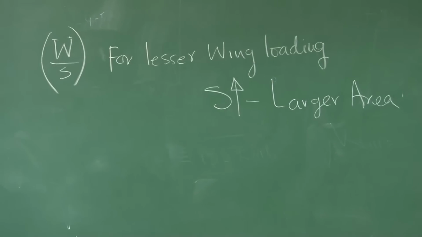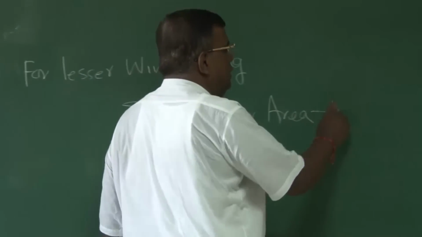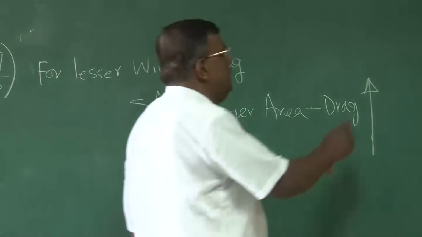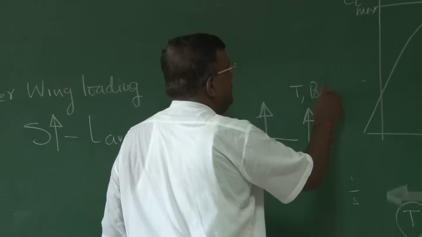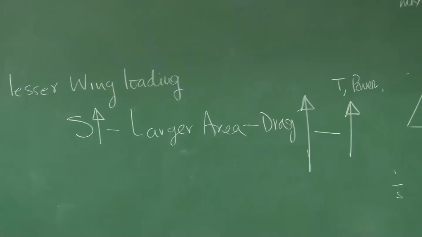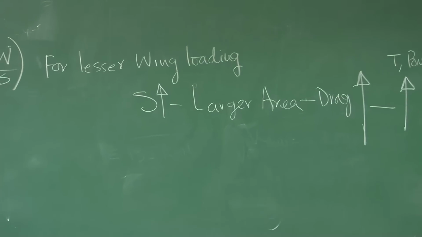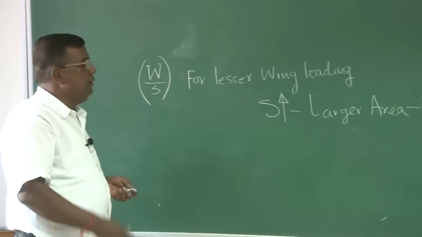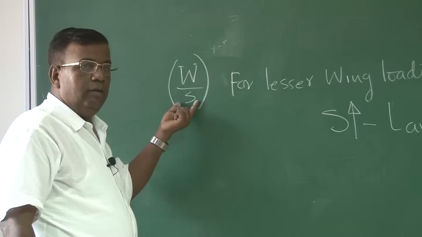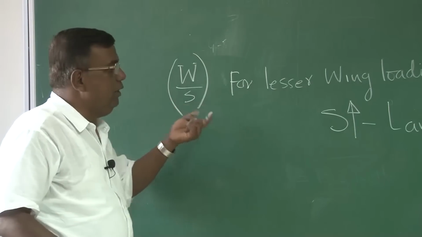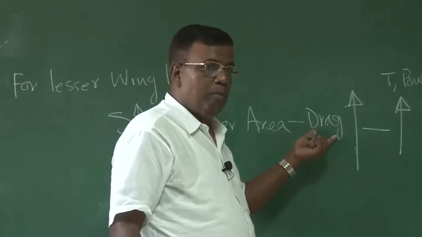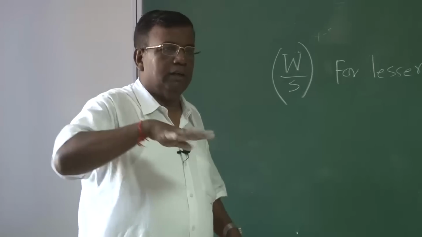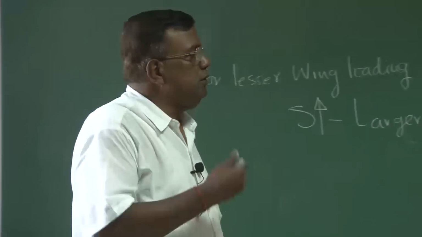But what is the problem? As there is a larger area, that means the drag also will increase, skin friction drag primarily, right? So that means if drag increases, that tells you you need more thrust or power, right? So you could see that there are conflicts. A designer has to satisfy everybody, and depending upon the mission requirement, he will satisfy one aspect more than the other. For example, if it is a fighter airplane where I need larger maneuver, I will fly so that wing loading is high. If wing loading is low, I can accelerate fast because the drag part will be less. Also, if wing loading is low, relatively the wing is smaller, which means the airplane is compact, so I can roll very fast. If the wing is very large, rolling will become difficult. Right? So all those conflicts will come.